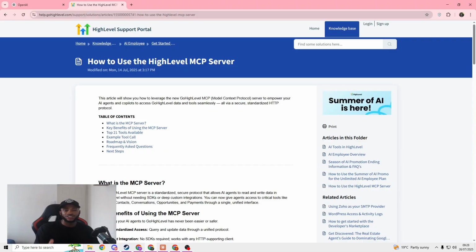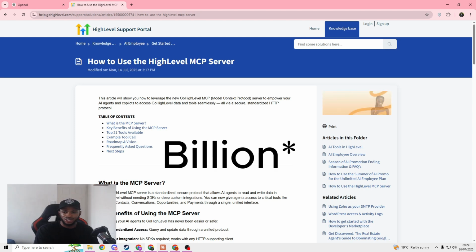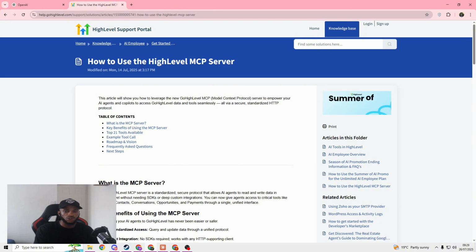So HighLevel just released their MCP server, and if you don't know what an MCP server is, let me try and break it down quickly. If you remember the early days of ChatGPT, if you would ask it for an event summary that happened 2 days ago, ChatGPT would just hallucinate and spit a bunch of rubbish out essentially. Then another AI platform called Perplexity comes out, and if you would ask it to do the same thing, what it would then do is use a tool, and that tool was search the internet. That was the only difference. Perplexity were able to build $1 million valuation just from having one simple tool.